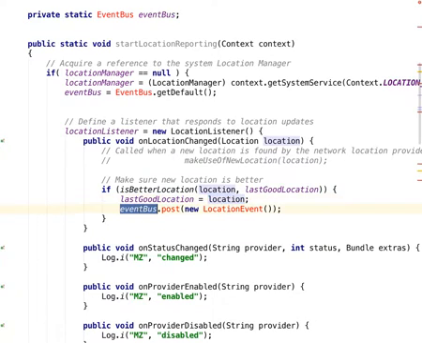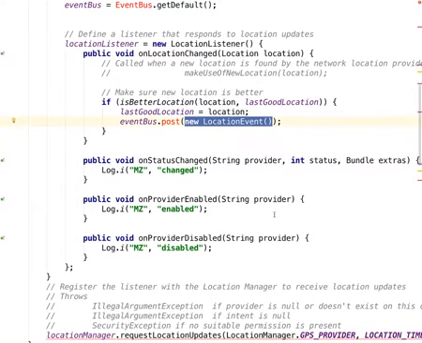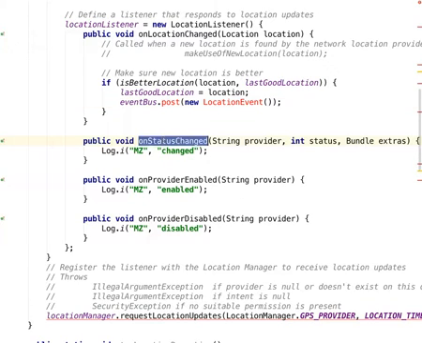Then I'm using the event bus and posting this location event object here. That location event object essentially just sends it out to anybody in my application that cares about the location change. And then I have a couple other ones like onStatusChanged. You can see I'm using Log.i, which is shorthand for info. My tag is just my initials, and then I'm posting this out here.